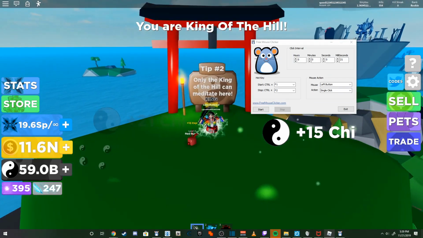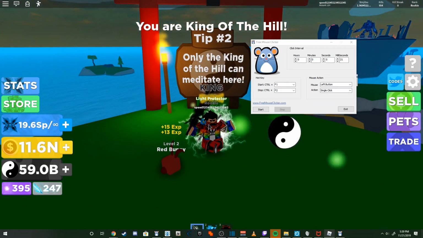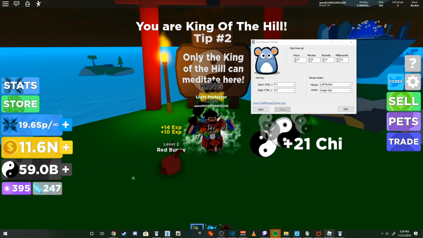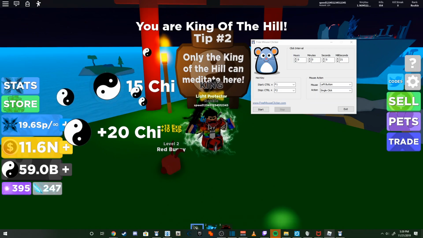So once you are here in your game, the reason you have this is to make sure your game never goes AFK, and also so that you can grind ninjutsu. If you don't have a belt that will hold all of this, you don't really need to do this, but you still can, so you don't go AFK and you can still grind chi.